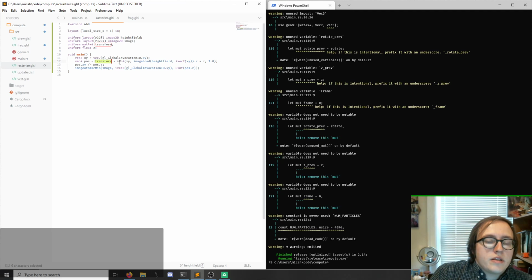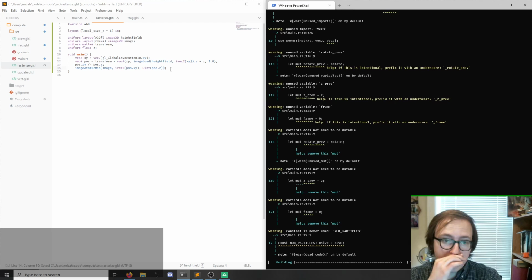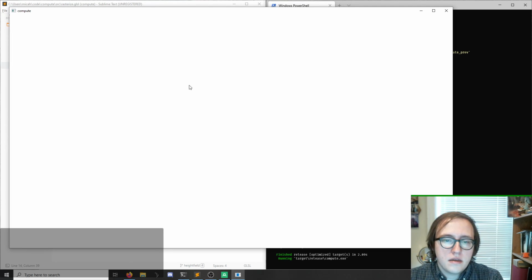And then I'm multiplying transform by it. Oh, you know what? I'm just dumb. I'm not feeding it the transformed xy. So this is kind of drawing it as a point cloud. Okay, there we go. Something's happening. That's cool.